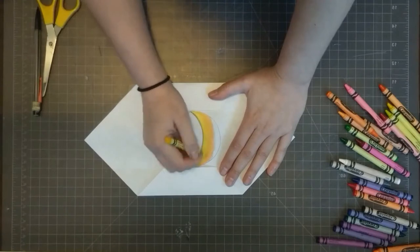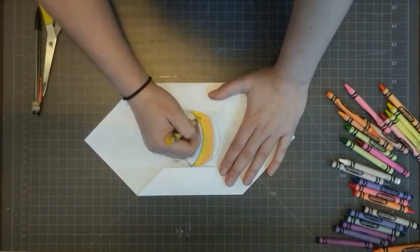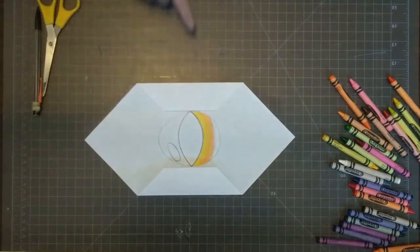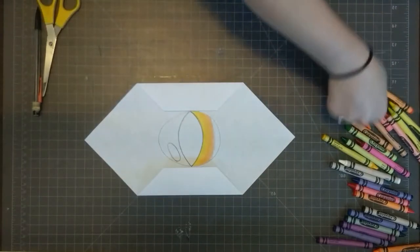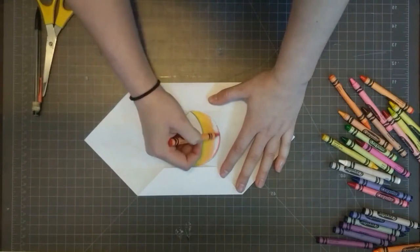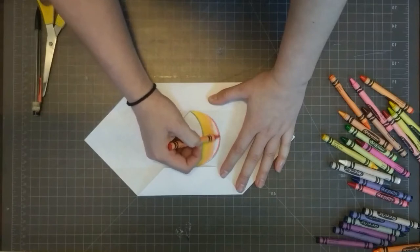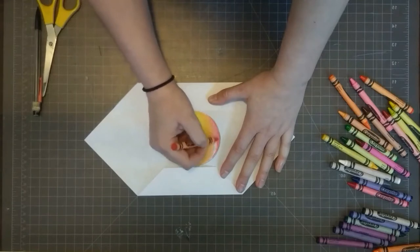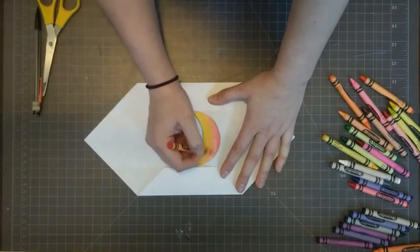If you push really hard, crayons have lots of wax in them, so one color won't color on top of another one. So I would finish out this eye, I would choose maybe one more color. I'm going to do red. I go to the edge, I'm drawing myself a line so I know not to draw outside of that shape. And then I'm coloring in with red, and I'm coloring lightly, and I'm lightly going on top of the orange a little bit so I can mix those two colors together.